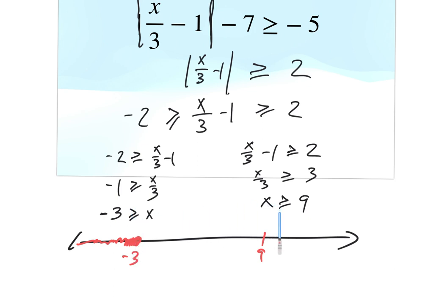x greater than or equal to 9. Greater than or equal to means it's above. Shading up. Closed dot at 9 as well because it's an inequality with an equals, greater than or equal to or less than or equal to. Closed dots. So any number theoretically that is down here, any number that is up here should make this equation true.